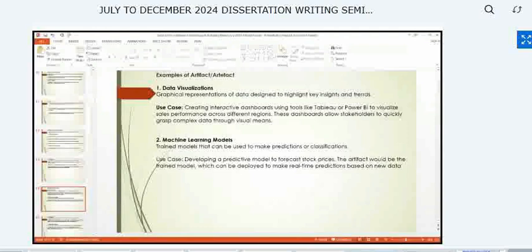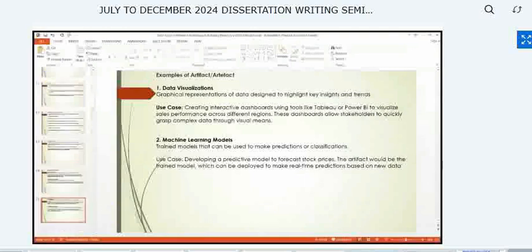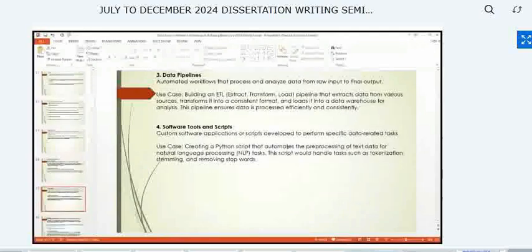Maybe one use case, one scenario, you might develop a predictive model to forecast stock prices. So the artifact would be the trained model, which can be deployed to make real-time predictions based on new data. Take that home. Another artifact.